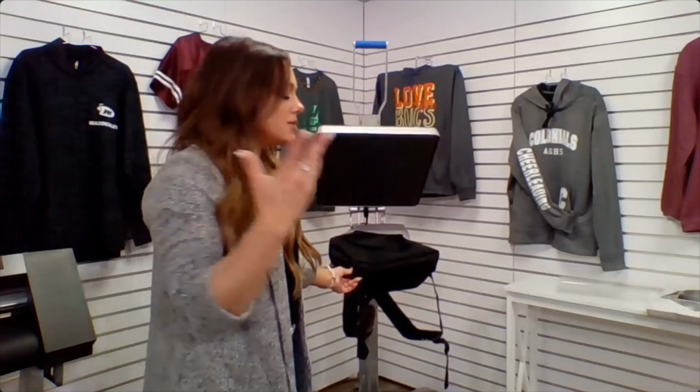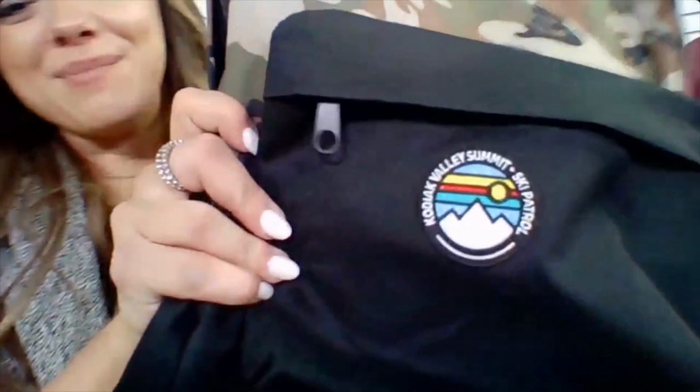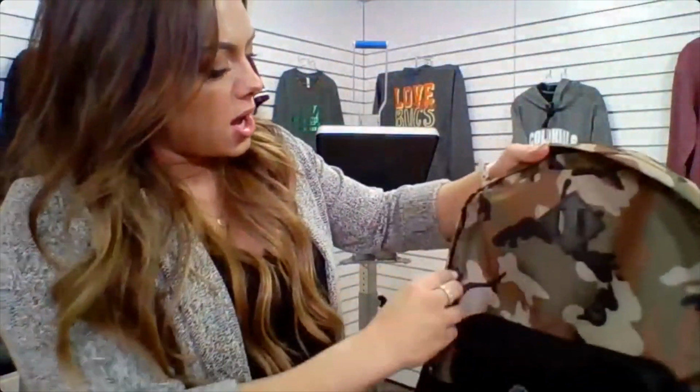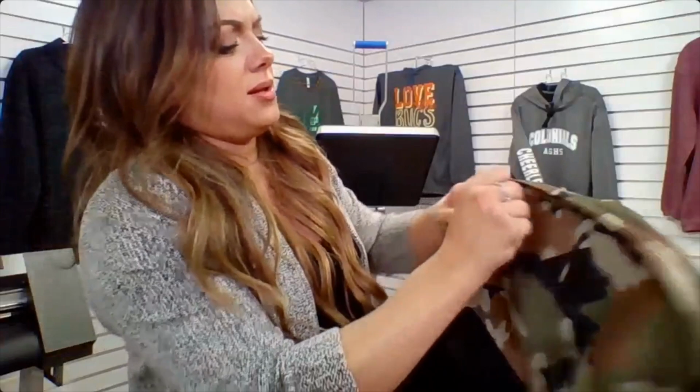I know this is going on a backpack, so it's not really going to be laundered. But if you're putting this on maybe a fleece garment or something like that, then this is so off center. I apologize for the way that this turned out, but you guys get the idea. So embroidered patch, bright colors, paired with this style of camo. This was sourced from Sanmar, and the brand, I forget, Port Authority. All right, so Port Authority, hand claps for Port Authority because they killed this camo. They did great with this.